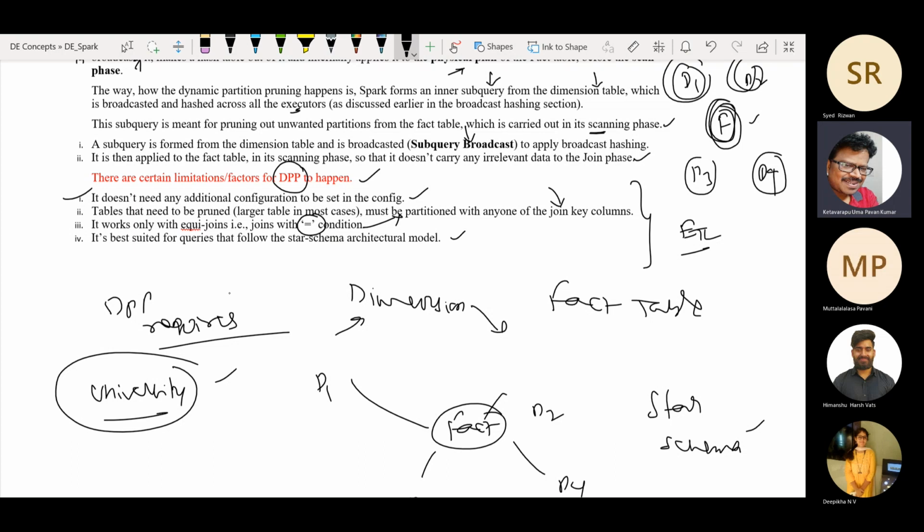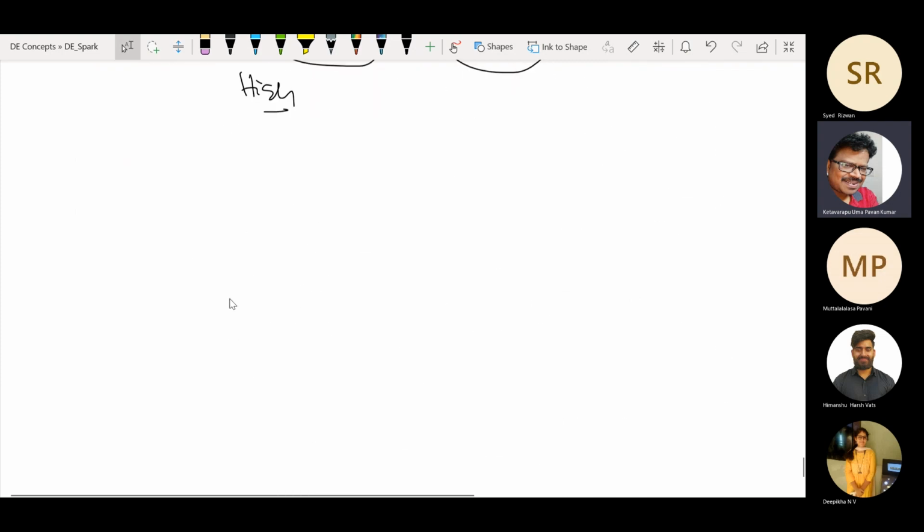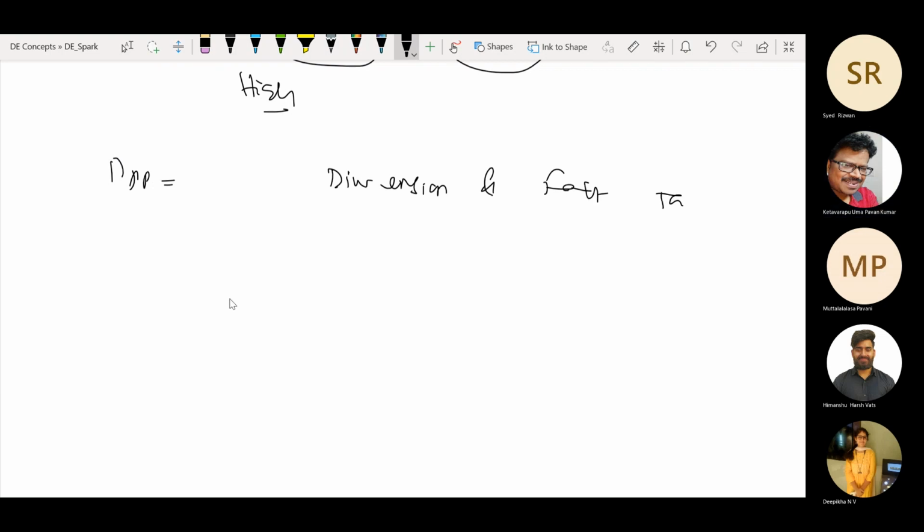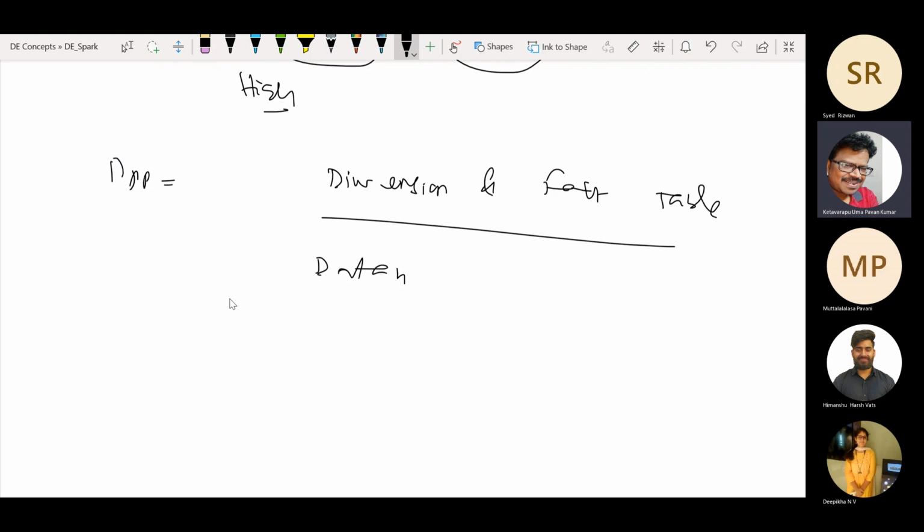And one more restriction, guys, because your entire DPP process, the dynamic partition pruning process, is observed with the dimension as well as the fact tables. Okay, actually, this terminology we borrowed from the concept of the data warehouse. And this data warehouse is well known for ETL, OLAP, OLTP, etc. For ETL, of course, as I said earlier, extraction, transformation, and loading. With the help of some transformations, one can easily apply the logic.